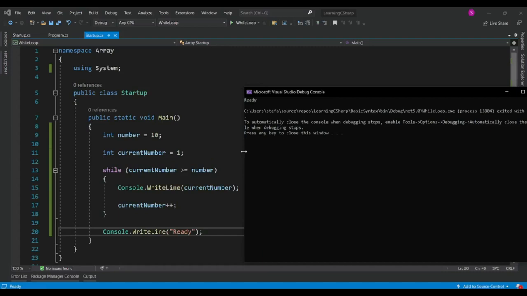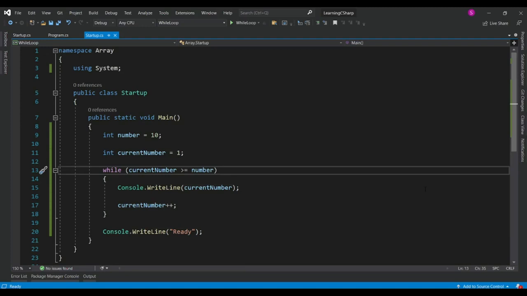In the previous example, when the sign here was the opposite, we first of all have the 1, which is less than 10, and it's correct. Then we continue with executing the code inside the curly braces of the while.